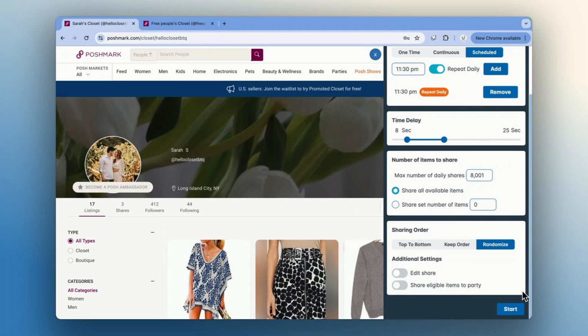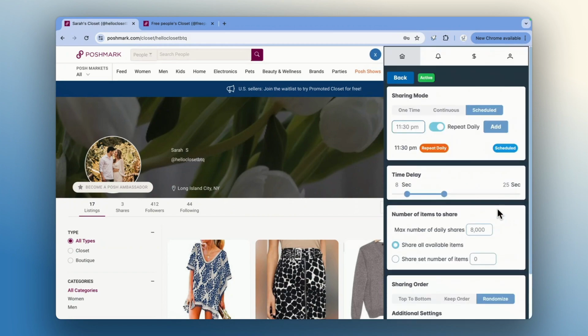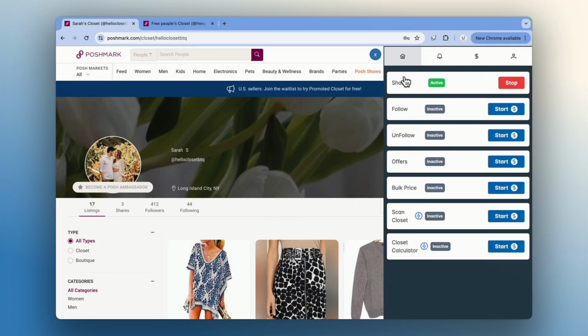Repeat this for all the shares you want, input the rest of your settings, and click start. You will then see the green active button at the top notifying you the task is active. And again, the same applies. If you would like to change any settings, you will need to stop the task to do so. Navigating back to the main dashboard, you can start to see why we designed it this way. Now all you need to do is glance at your computer screen and you can immediately see sharing is active. Let's move on to follow.